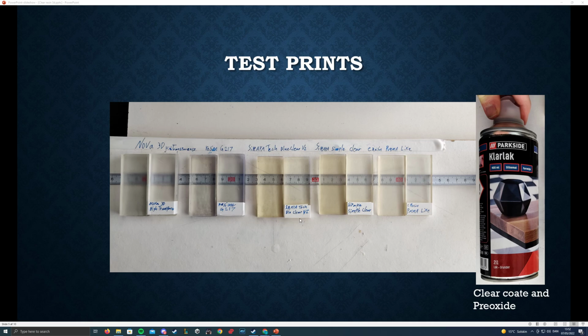Then you have Cytec Blue Clear version 2. It's also very clear, but it's not a nice color. In my opinion, it's too yellowish. And Cytec Simple Clear. I don't like the color either, and it's even more blurry than version 2.